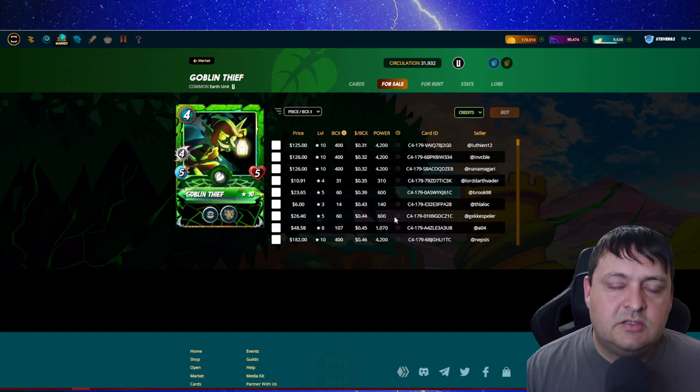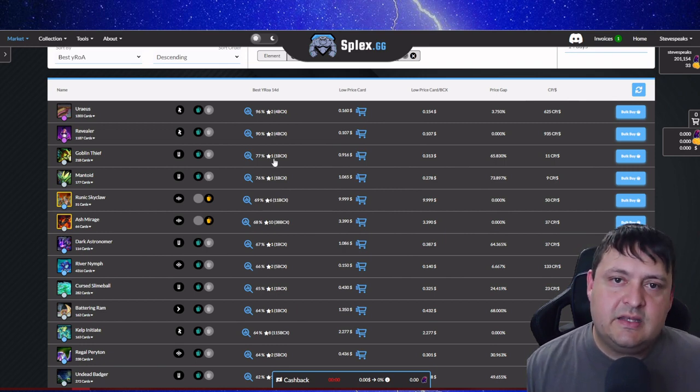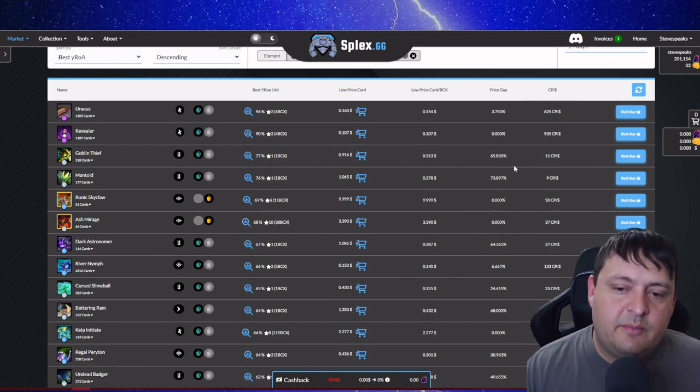And as you can see, his best return for the Goblin Thief is currently renting at 1 BCX. So it's an interesting little play here, depending on whether or not you'd want to take that risk. But that is what the price gap tool is showing you.